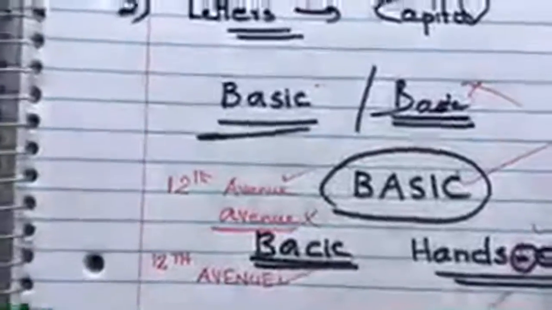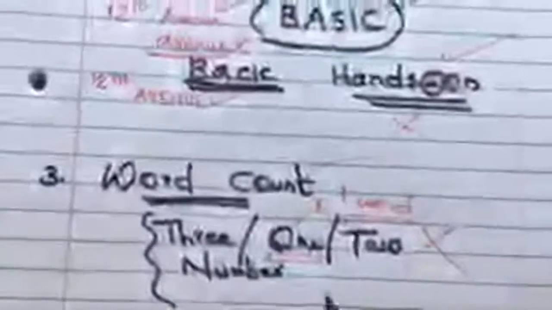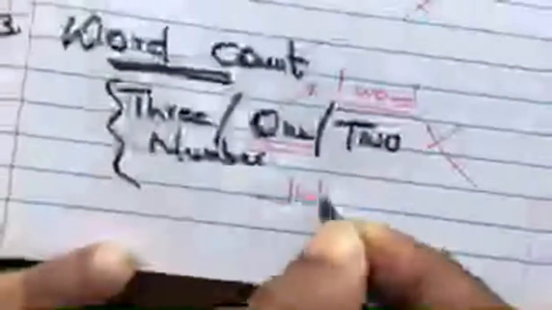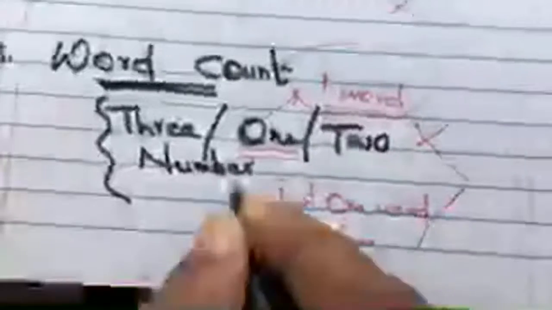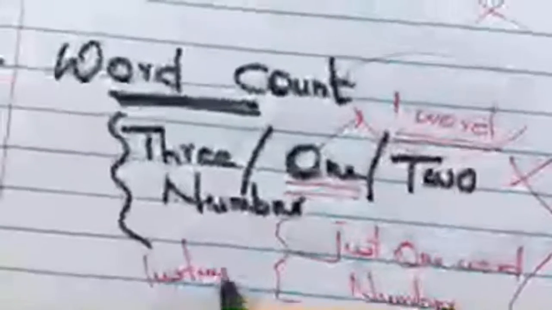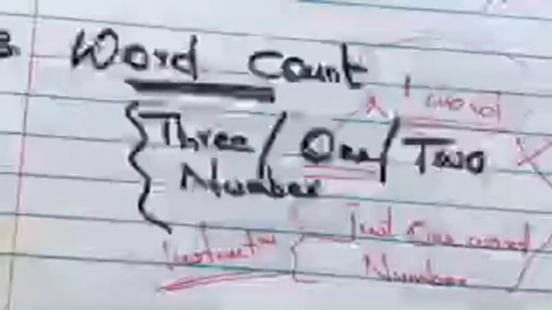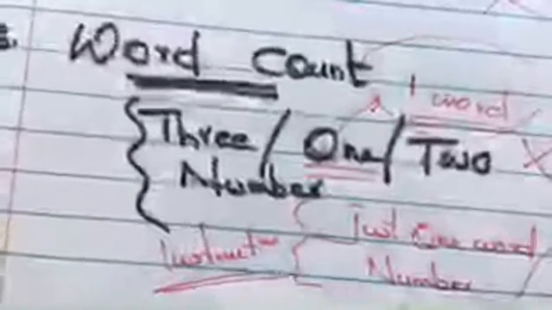And the last is about your word count. When it comes to the word count, I have already explained: one word, three words, two words or a number, always stick to this. Sometimes they are confusing, like they ask just one word. Okay, just one word. Here what happens, if it is just one word, sometimes it can be a number as well. Occasionally it happens, but there won't be any instructions in your passage, but still it can be a number as well. So we are not sure, but if you get some questions like that, try to find out.